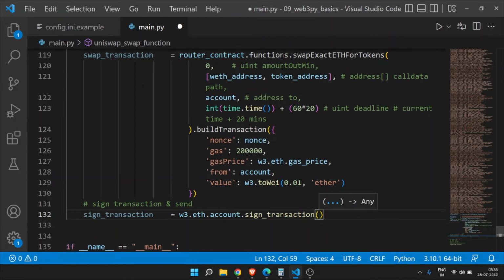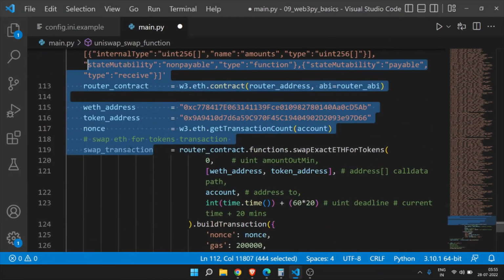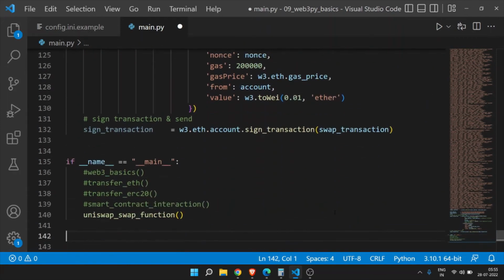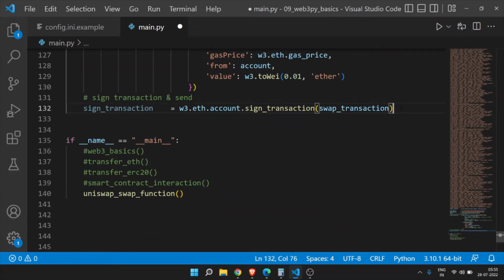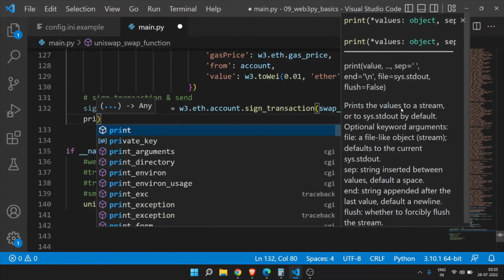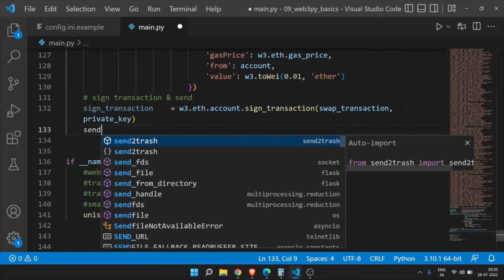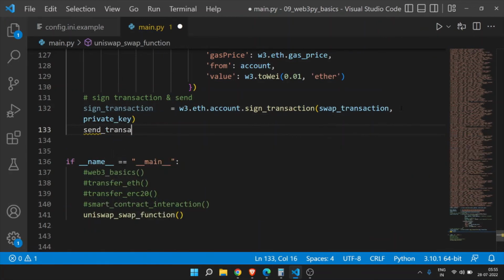Then we need to pass the transaction and the private key. So this is our swap transaction, and we need to pass the private key. The private key we have fetched from the config.ini. Okay, then we need to send this transaction to the blockchain.